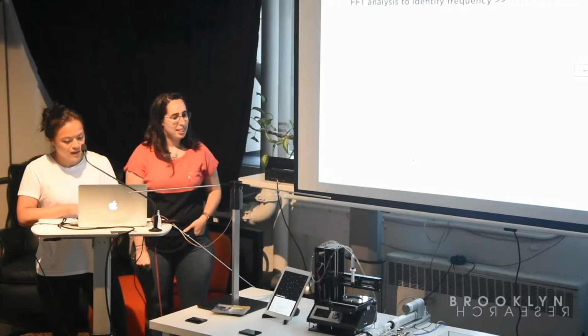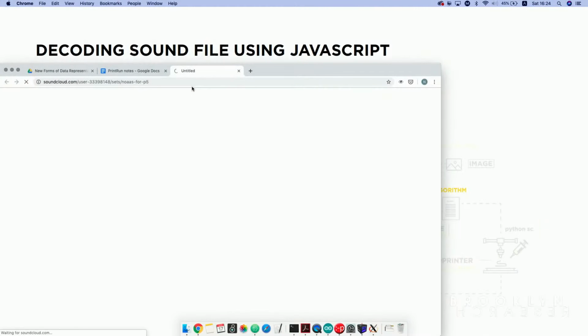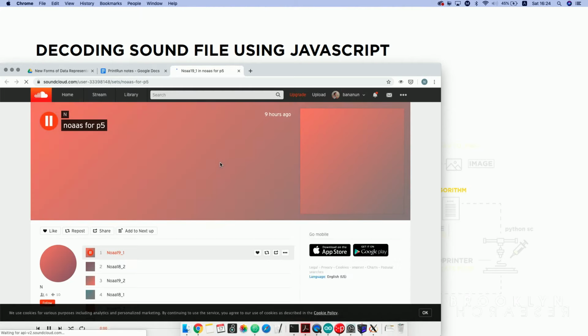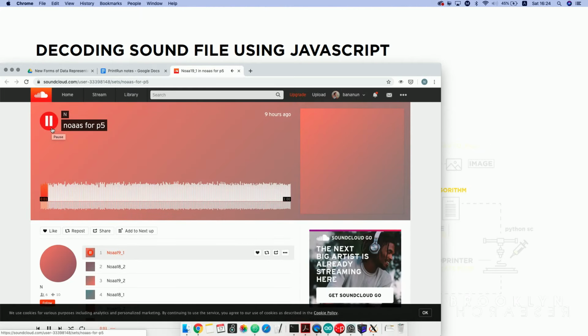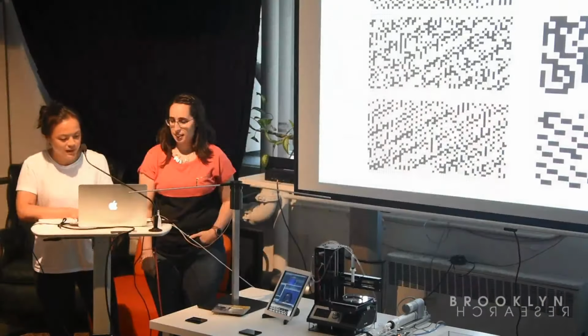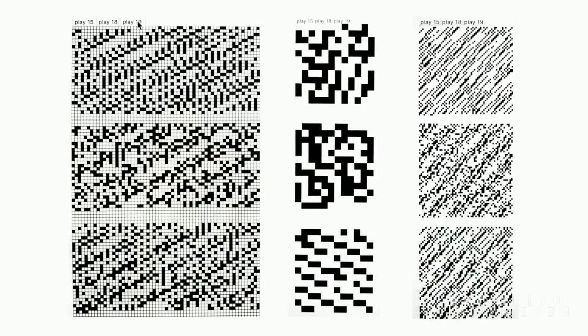So as you heard just now, the sound file literally just sounds like beeps. This is what it sounds like. We can't make sense out of this without basically an algorithm to translate it into something. And so I tried translating it into different patterns. Here I used the FFT algorithm to track the most prominent frequency, and with that frequency, I then tracked when it was beeping.